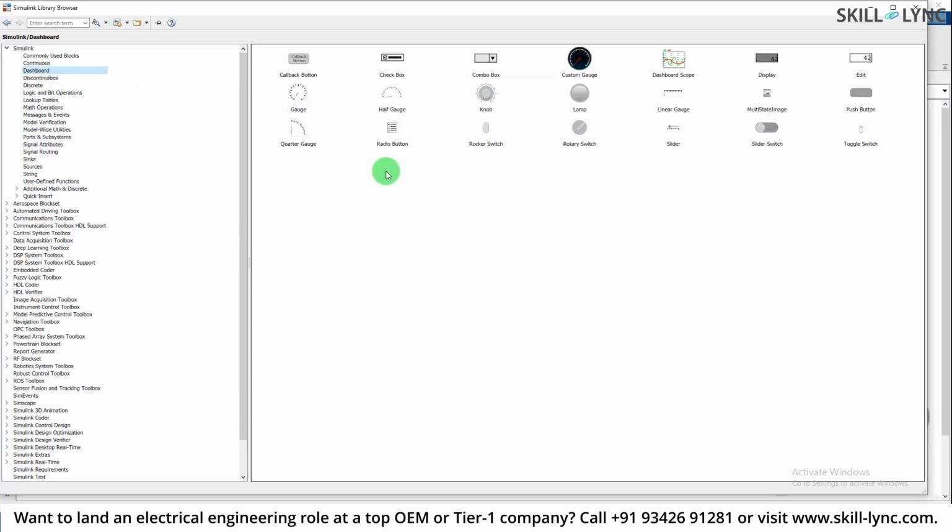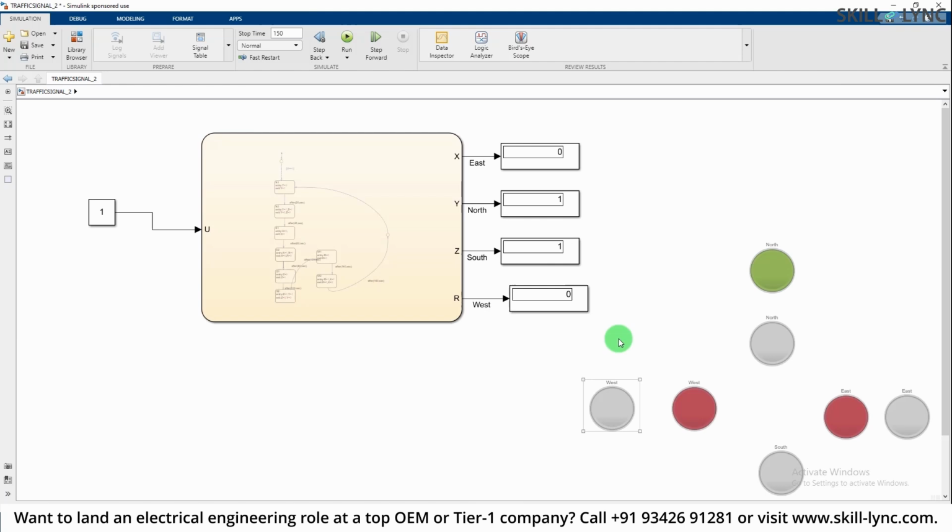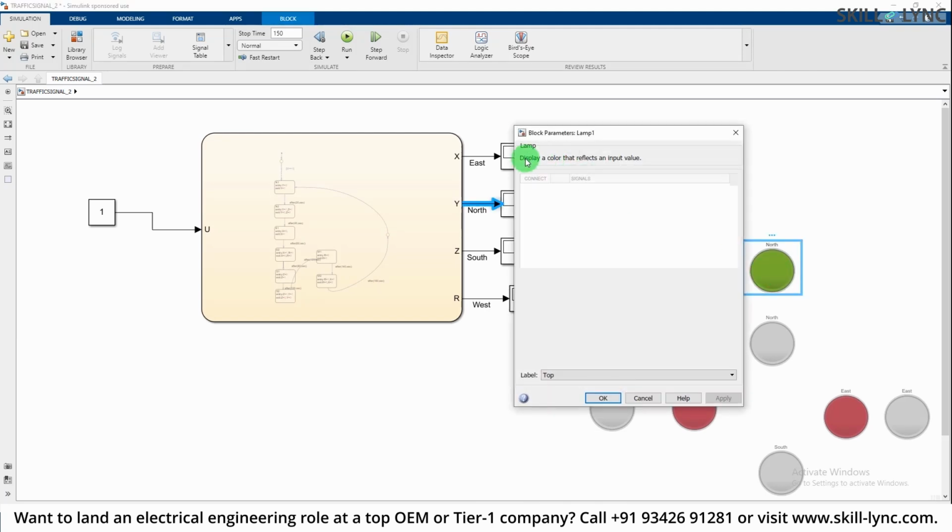When you click on the dashboard, what kind of system will you see? You will see a kind of graphical user interface. Here comes a lamp, here you have a slider switch for turning it on and off, and here you have probably a gauge. It may indicate the speed of a vehicle, for example, or you have a plot or a number display like this. These are the dashboard elements which may be very useful when it comes to a graphical user interface in the MATLAB environment.